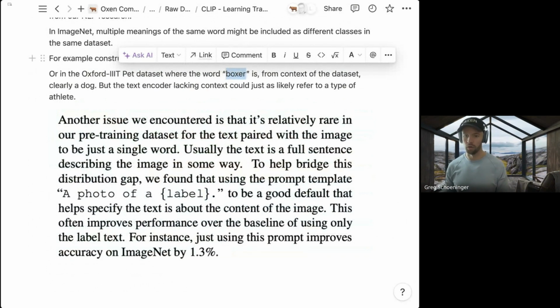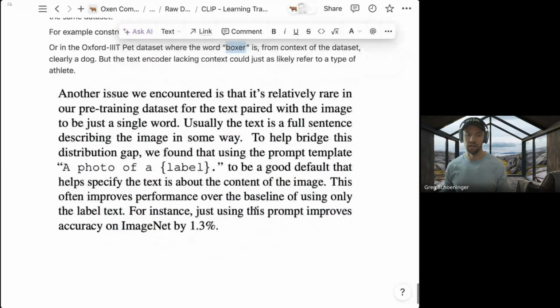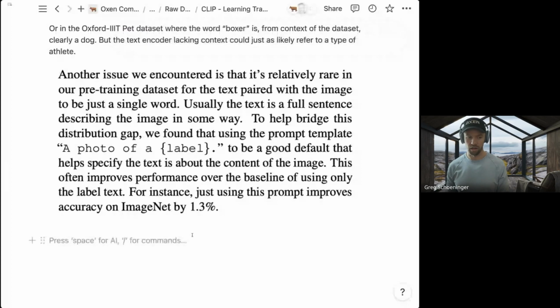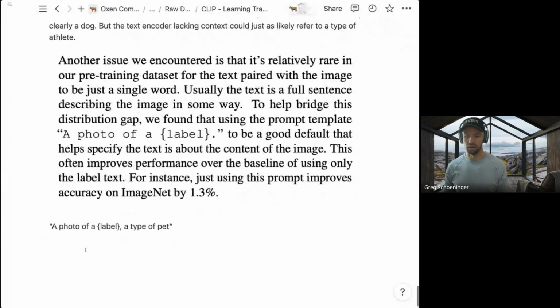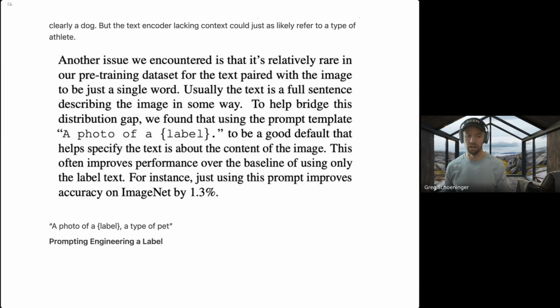So if you know the type of data set that you're evaluating on downstream, they actually did a little hack here and said "a photo of a label, a type of pet" to narrow down the types of things you were looking at. That's a cool little hack on prompt engineering the label, as they call it.